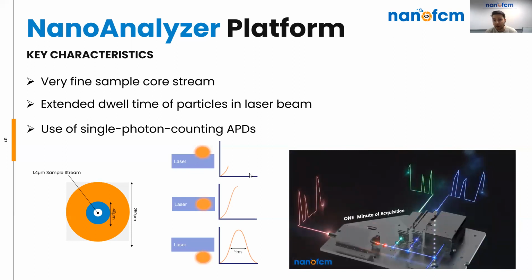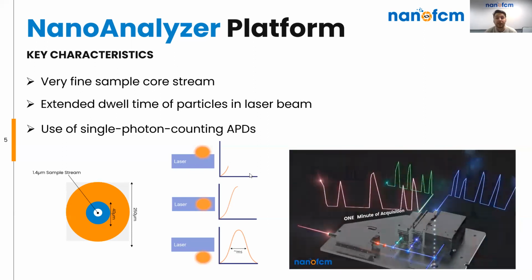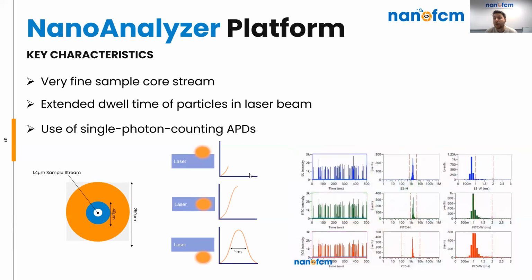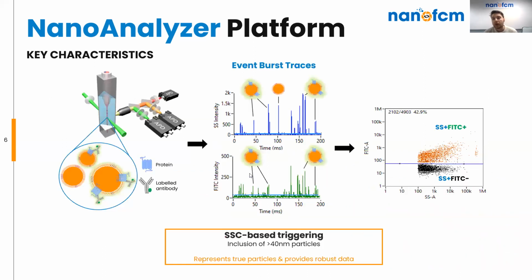A standout feature of the analytical practice of NanoFlow is that the fluorescence emitted by your target EVs is measured simultaneously with the side scatter measurements. As you can see, there's two types of detection, side scatter and fluorescent, and these are represented as event bursts during our analysis. So in the diagram here, it shows that whilst we see all the particles by side scatter above 40 nanometers, not all of them will possess our fluorescent marker.